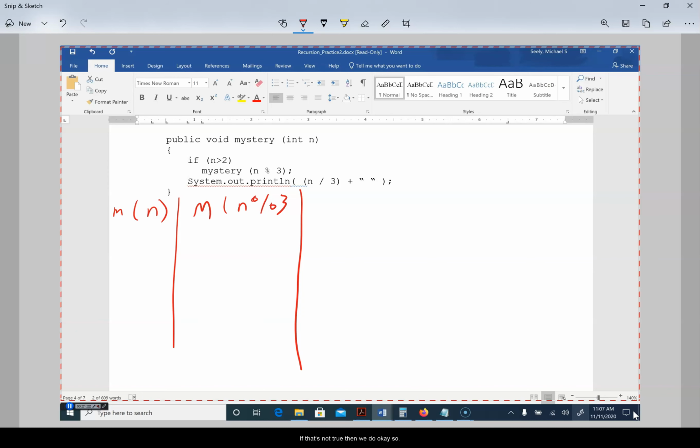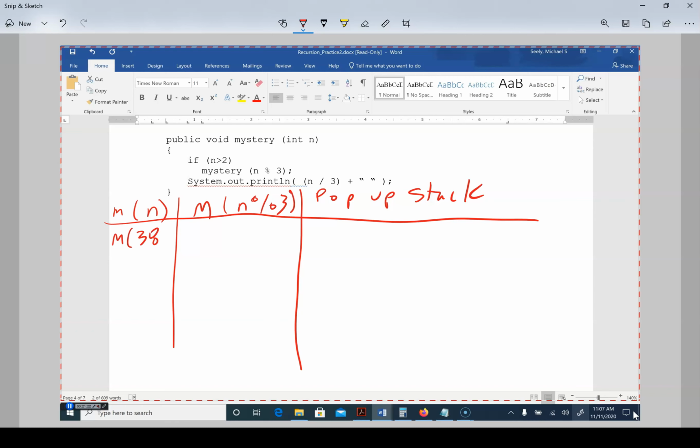If that's not true, then we do, okay, so let's see here. Pop up stack. What it prints. So this is first time through, M is 38. 38 is greater than 2, so then we do M 38 modulus 3.